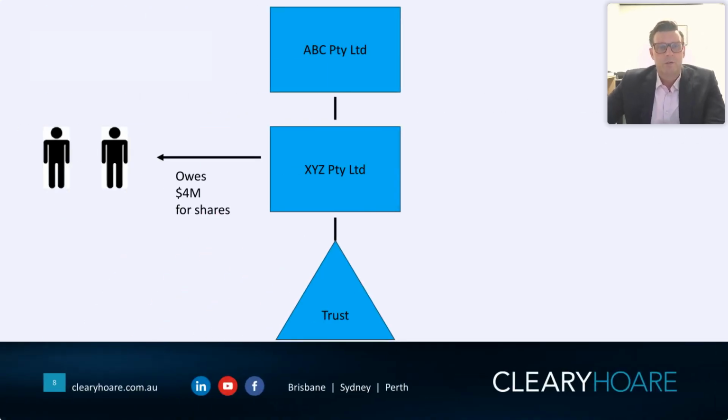To form a consolidated group, what we need in its simplest version is one company that holds all of the ownership interests in a subsidiary. And a subsidiary can be a company, can be a partnership, can be a trust. Just depends on how those partnerships and trusts are structured. So with that, if we consider the consolidations regime here, we've got XYZ holds all of the shares of ABC, then it can form a consolidated group for tax purposes, income tax purposes.